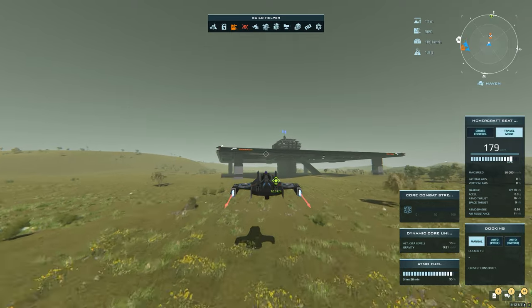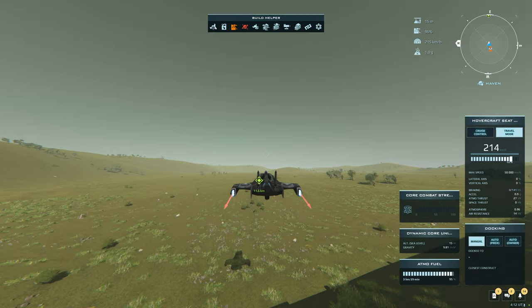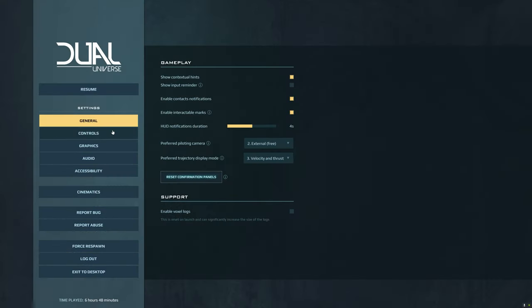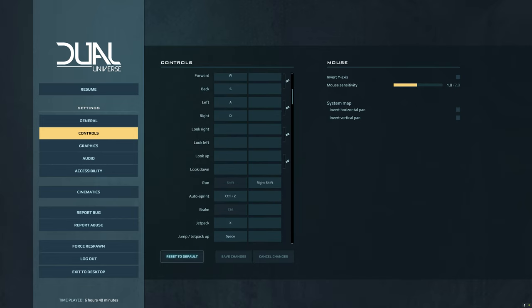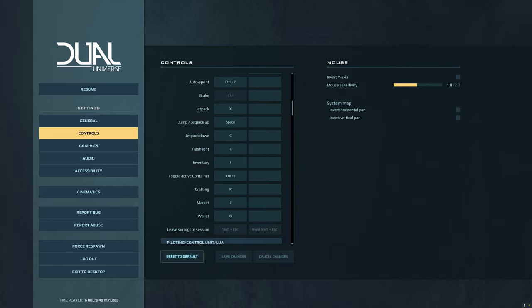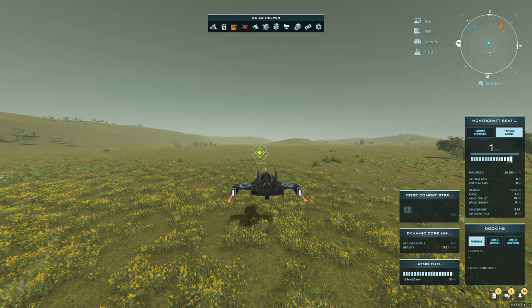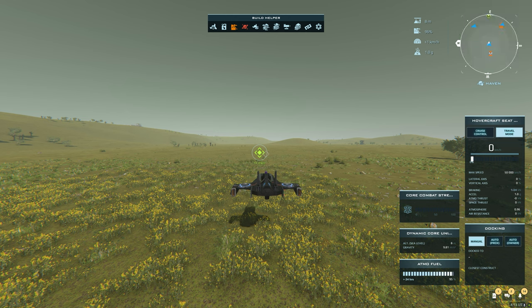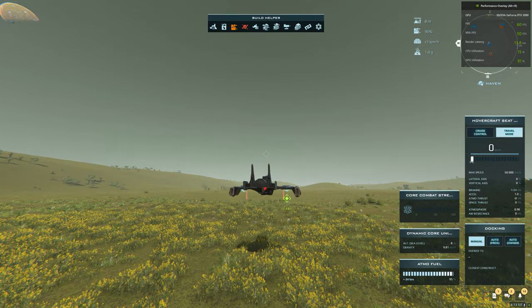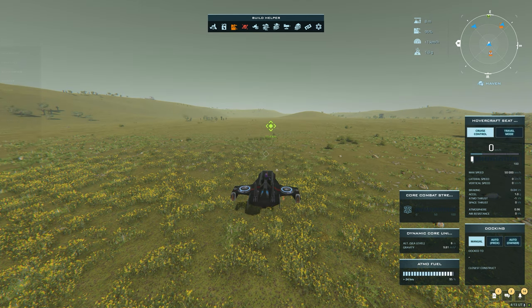Alright, so cruise mode. I really want to know how to put cruise mode in. Let's do this and controls. What is cruise mode or mode? I thought I saw something that said change mode. Market, wallet, camera. Change control mode. Alt plus R. Right alt plus R. Okay. Right alt plus R. No. Alt plus R. What is this? Performance overlay. I don't want a performance overlay. Get out of here. There. I'll do that.